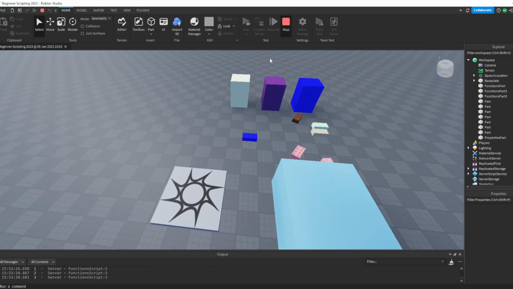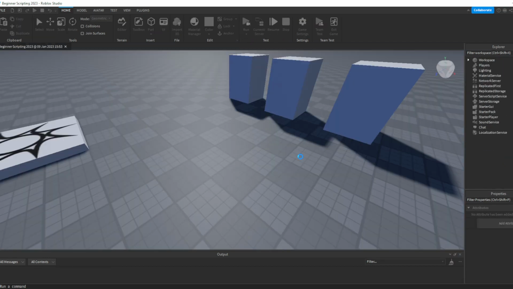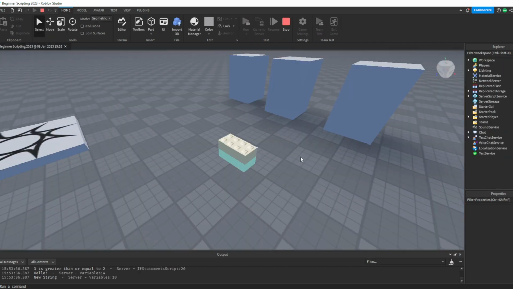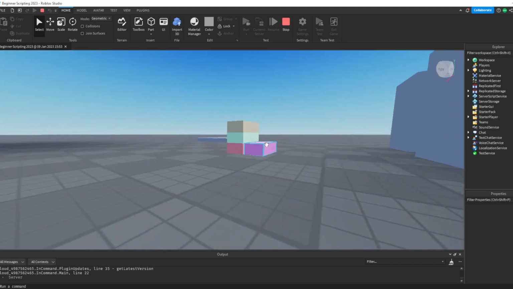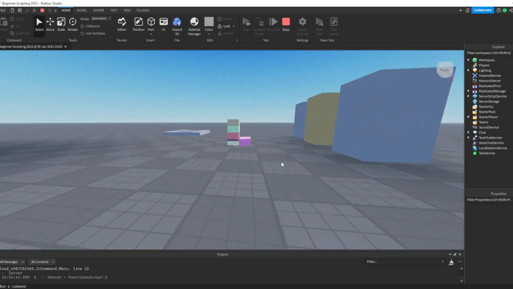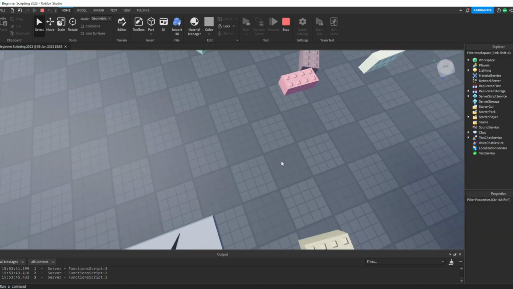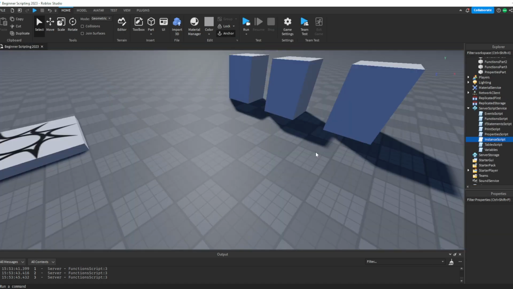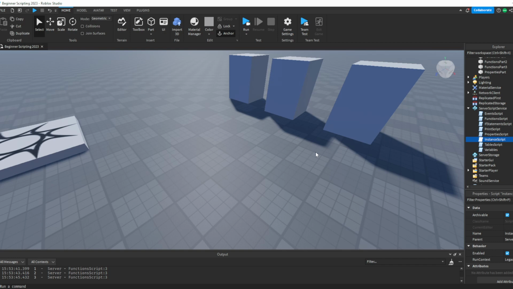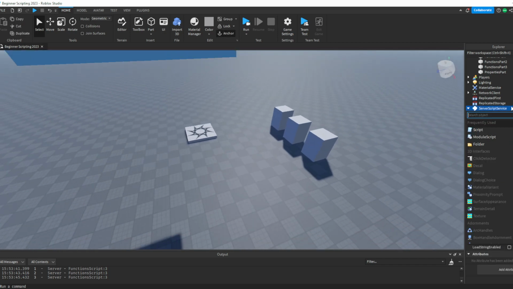That is instancing. Now let's talk about cloning real quick. But first, let's do this one more time because I think that's kind of cool to have all the parts here and the explosion just explode them all. Isn't that kind of cool? You can play with physics in that way. So anyway, there you go. That is instancing and destroying. Let's go ahead and get on to cloning. This will be pretty quick.